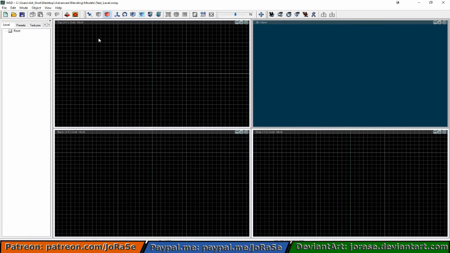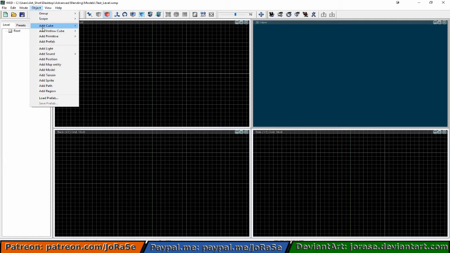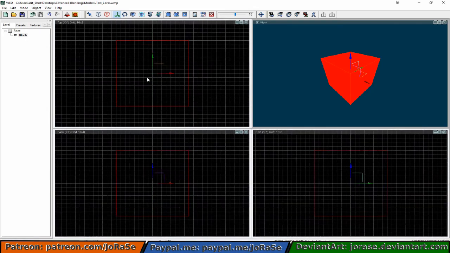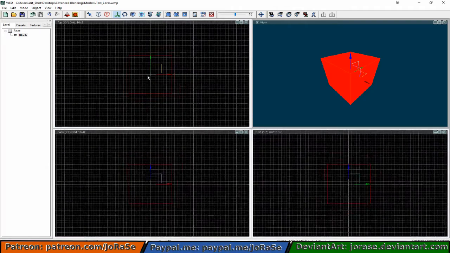Now let's go ahead and put in a large cube, and we're going to scale this up a fair amount. Let's zoom out here.